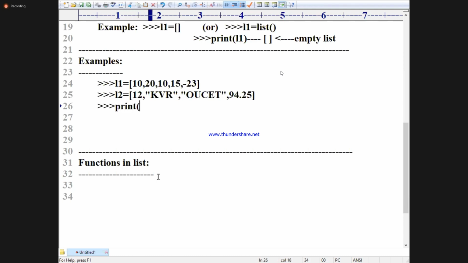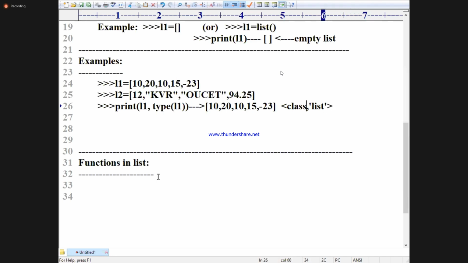Next, print of L1 comma type of L1, which is going to print class list.